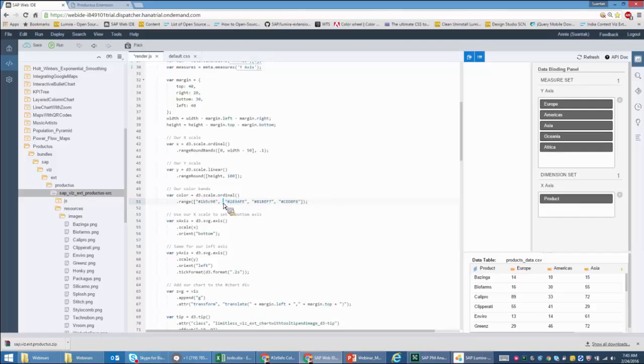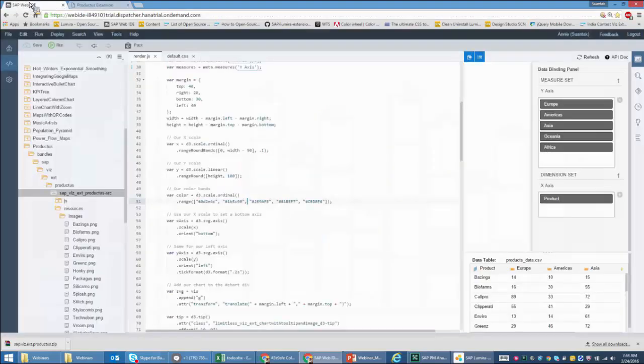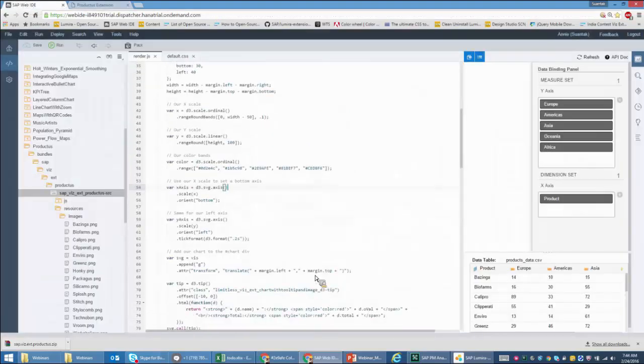So here, I feel like the lighter color should go first, so I will put it here. Okay, there we go. So we have a lighter to darker transition, and that is precisely close to the goal that we try to achieve.